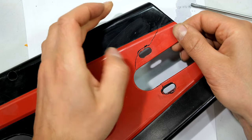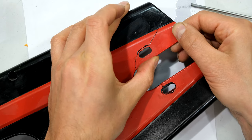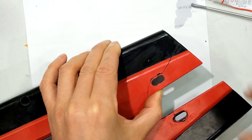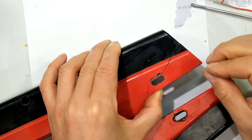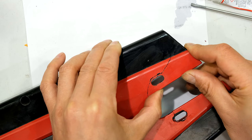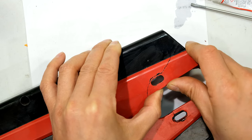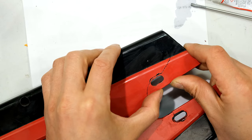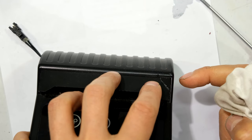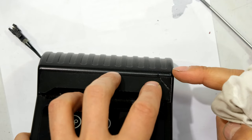Now I'm seating the pieces together and supporting them with my fingers while it dries. Different superglues have different setting times — this one is 30 seconds just to set, not to reach full hardness. I just need to hold this for 30 seconds. If you want to speed up the drying process, leave it in the sun.